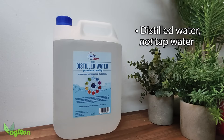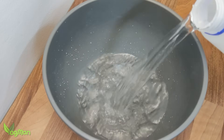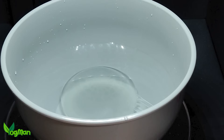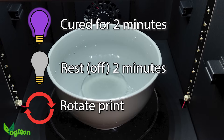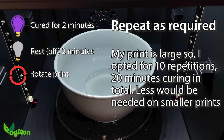This is distilled water, so it's nice, pure and free from chemical nasties. Critically it's been stored in my fridge, so it's a nice cool 6°C. I'm using a very clean plastic bowl and fully submerging my print in this cool clean water. It's worth gently rotating the print a couple of times to ensure that there are no surface bubbles. Next I placed the bowl carefully inside my curing station. I then cured for 2 minutes and allowed everything to rest for another 2 minutes, then rotated the print and repeated the process – 2 minutes on, 2 minutes off, then rotate. I repeated this process 10 times in total, curing for a full 20 minutes, simply because my print was very thick in places.